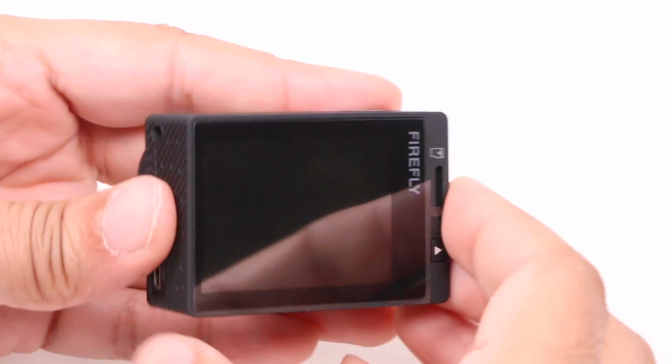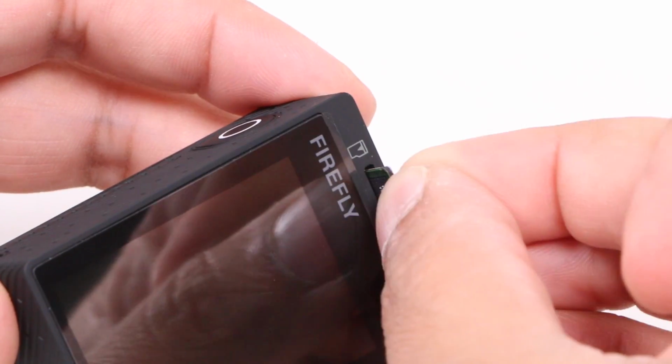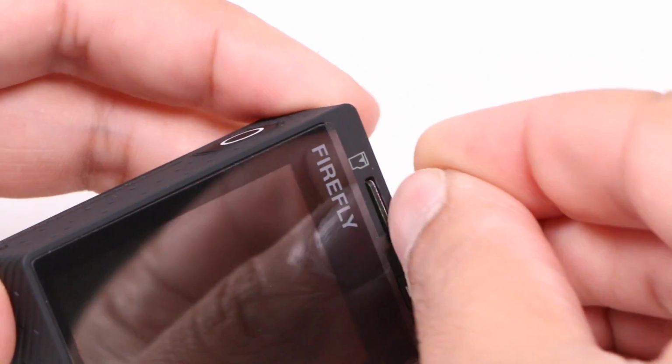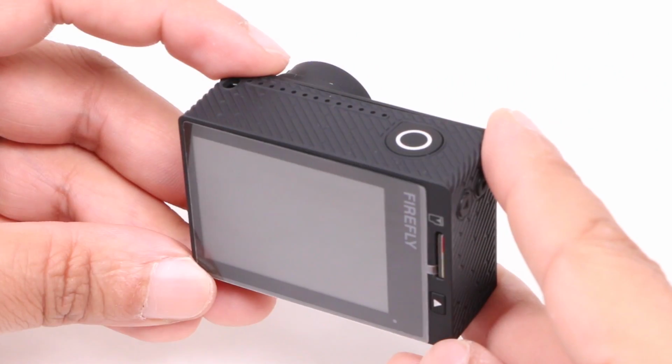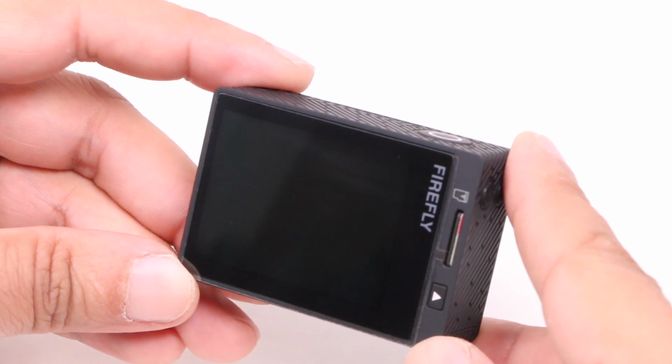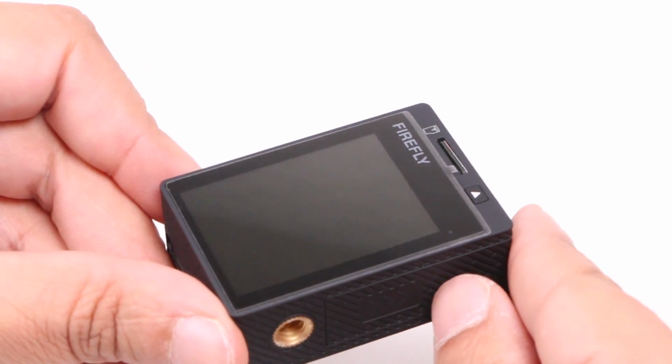Nevertheless, the back panel is where the micro SD card slot lives next to the screen and just above a playback button, which is a little different to the standard action camera layout I guess, but works equally as well. The 2-inch screen doesn't incorporate any touch sensitive gestures, although understandable considering the other features packed into the unit.